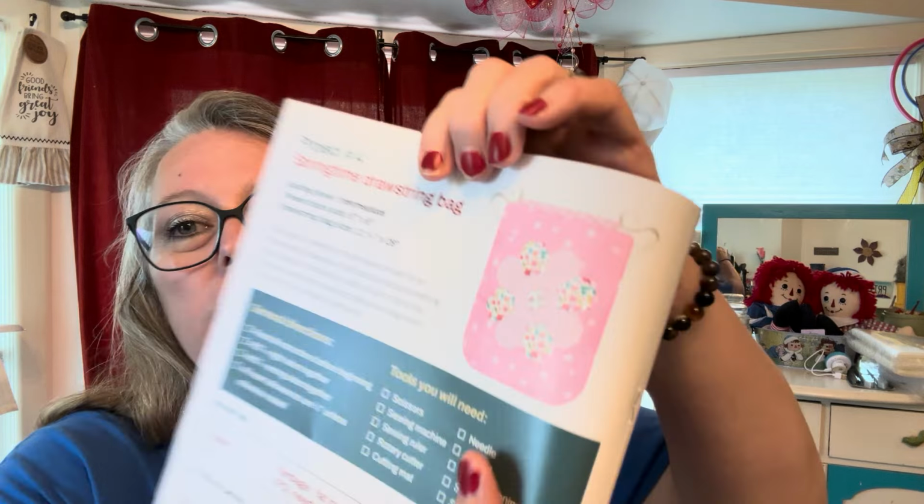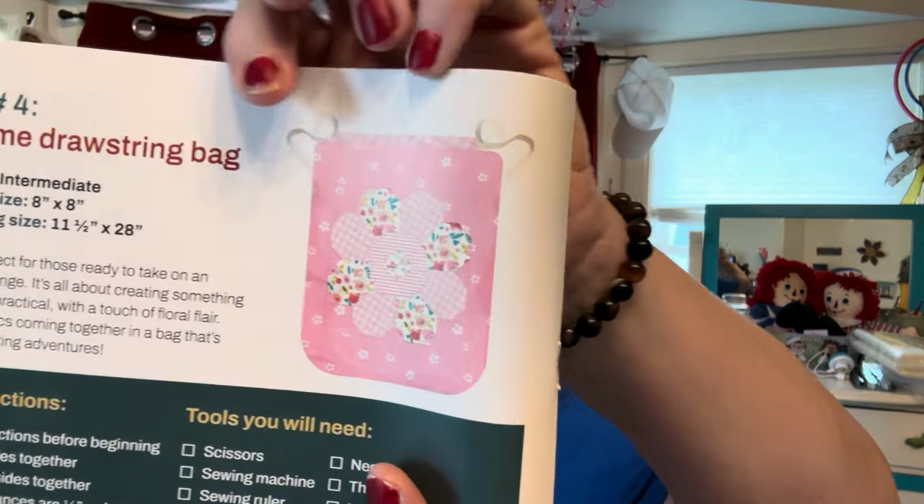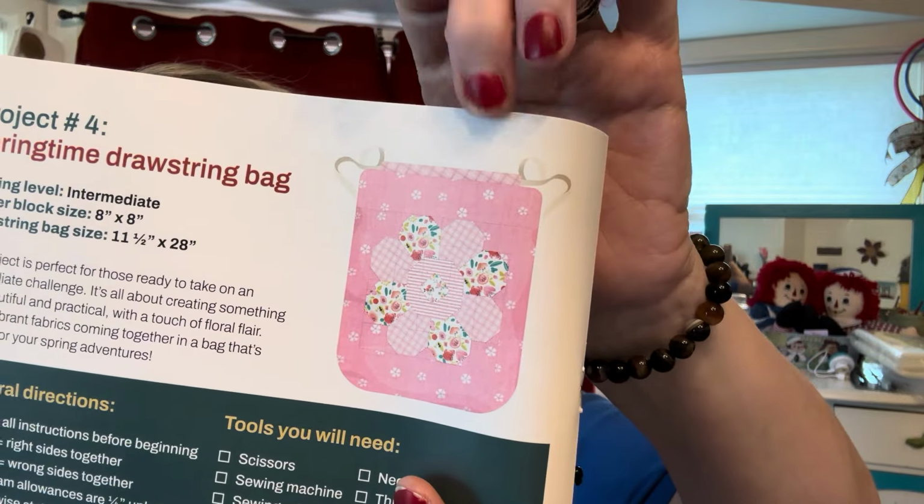And then the fourth project is a springtime drawstring bag. This one is labeled intermediate. That's cute. The drawstring bag measures 11.5 by 28 inches. That is super cute. If you've got a little girl going off to camp, she needs something to carry all her stuff to the car. That one is super cute.